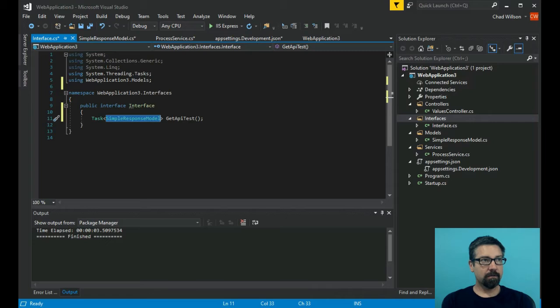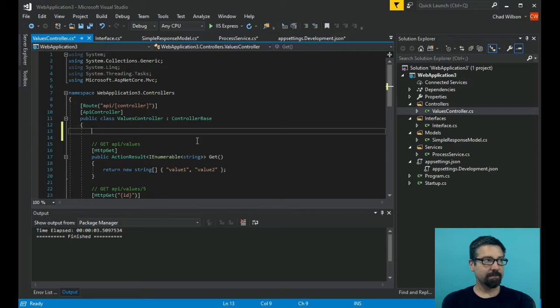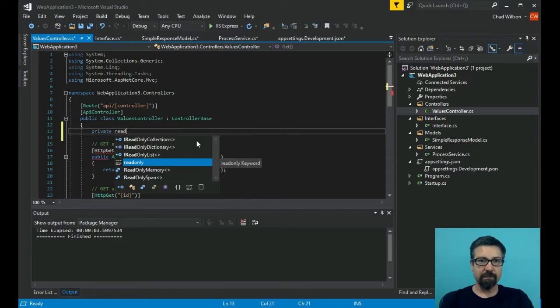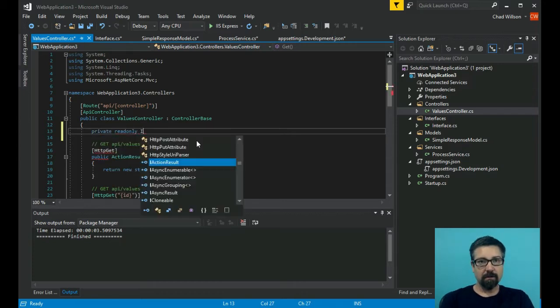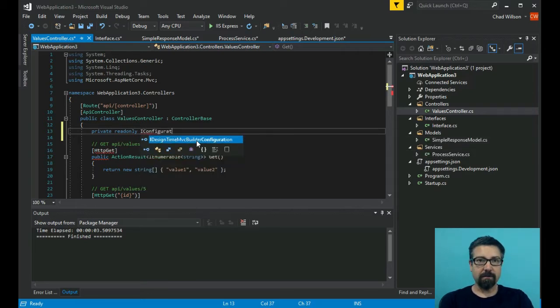And now let's build out the actual controller to call the interface and then make the actual call to the process. So first of all, we want to bring in our configurations, because remember, we're going to pass those configurations in using dependency injection when we create the service.